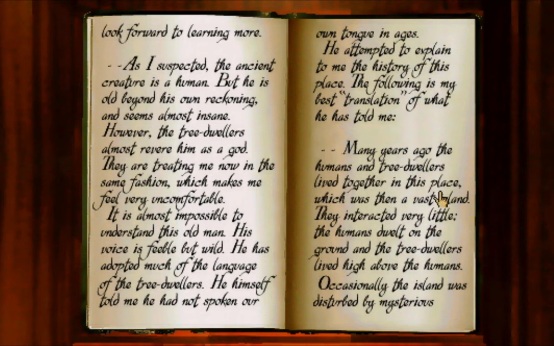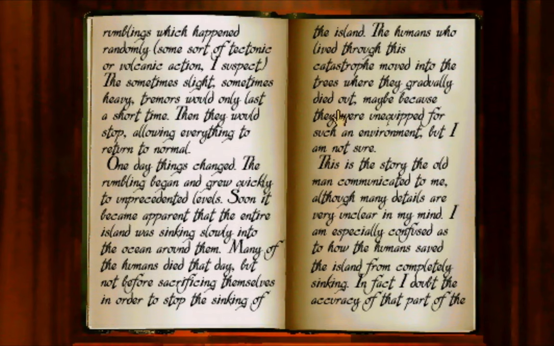Many years ago, humans and Tweedrillers lived together in this place, which was then a vast island. They interacted very little. The humans dwelt on the ground, while the Tweedrillers lived high above the humans. Occasionally, the island was disturbed by mysterious rumblings, which happened randomly, a sort of tectonic or volcanic action. I suspect that the sometimes slight, sometimes heavy tremors would only last a short time. Then they would stop, allowing everything to return to normal.